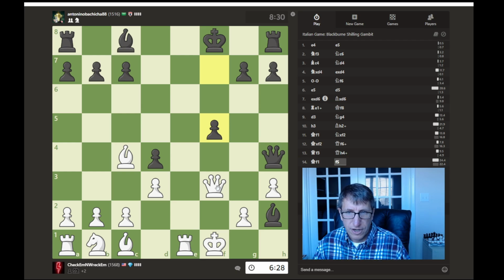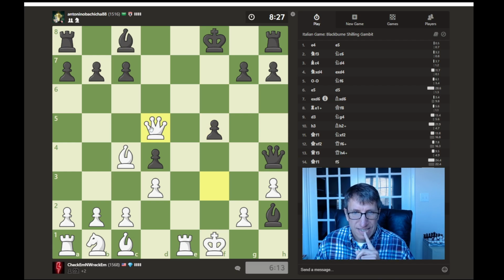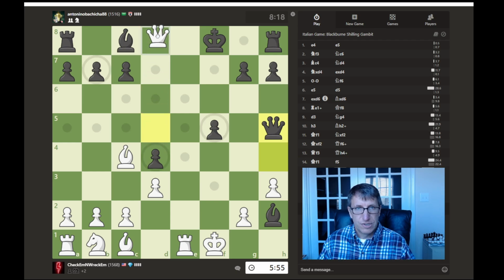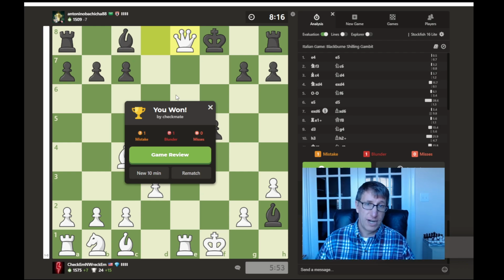What could he do here? How about, or we have to look for checks as well. So if we go there, there's a threat of check. All right, I think we'll do that. Just threaten checkmate again. All right. Well, wait, now do we have a mate there as well? I think we do. All right, well, that was a crazy game. Man.